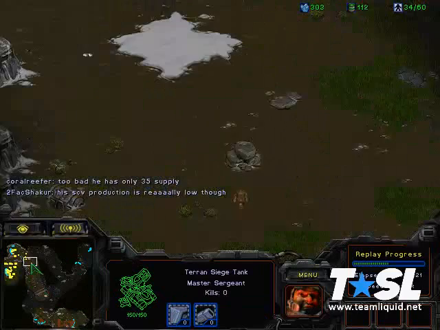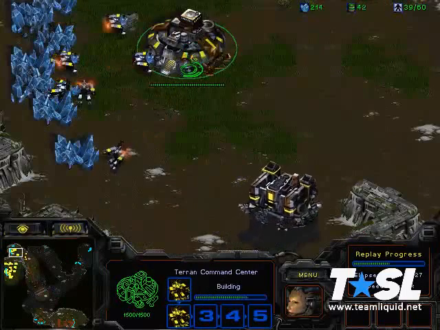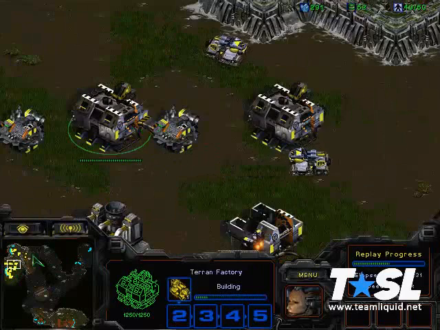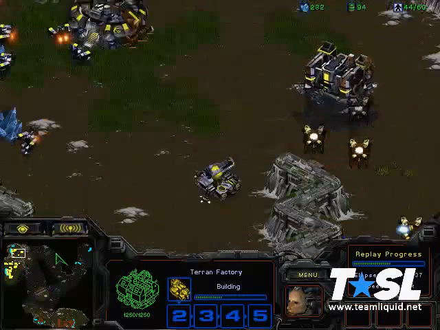The push, it was not a good idea. The Protoss, of course, had enough to crush it, but he did get some lucky mines, which kill a lot of goons. If he hadn't, the game would be over right now. The Protoss could just go 1A, 2A, and that would be it. So that was kind of a lucky thing that happened with those 2 tanks. It could have been a lot worse than that.